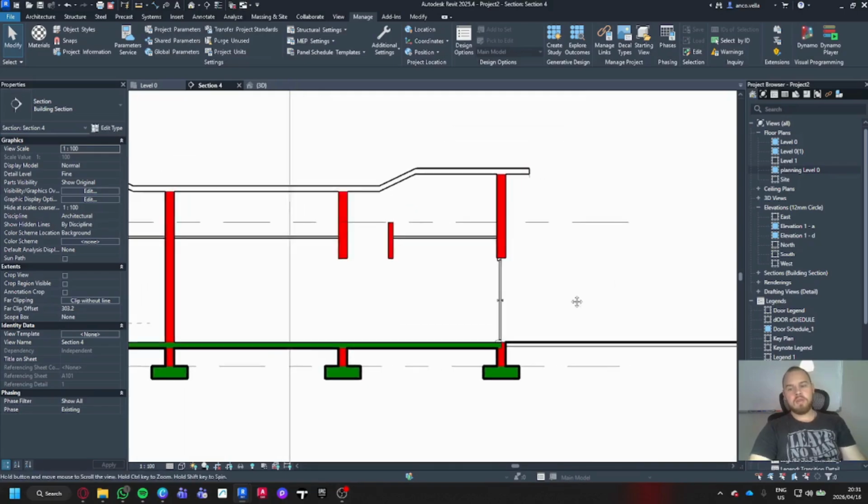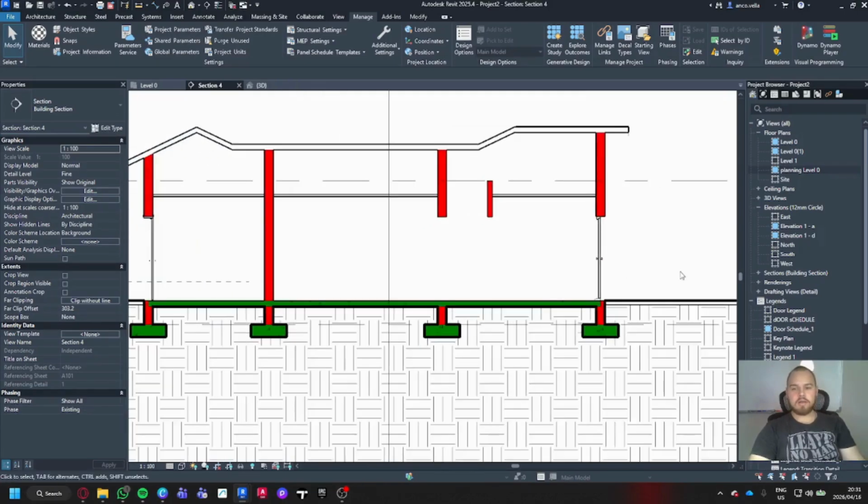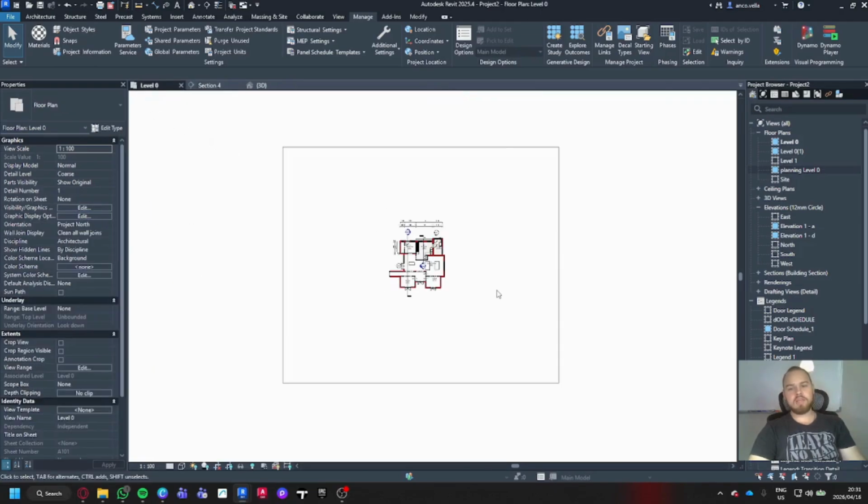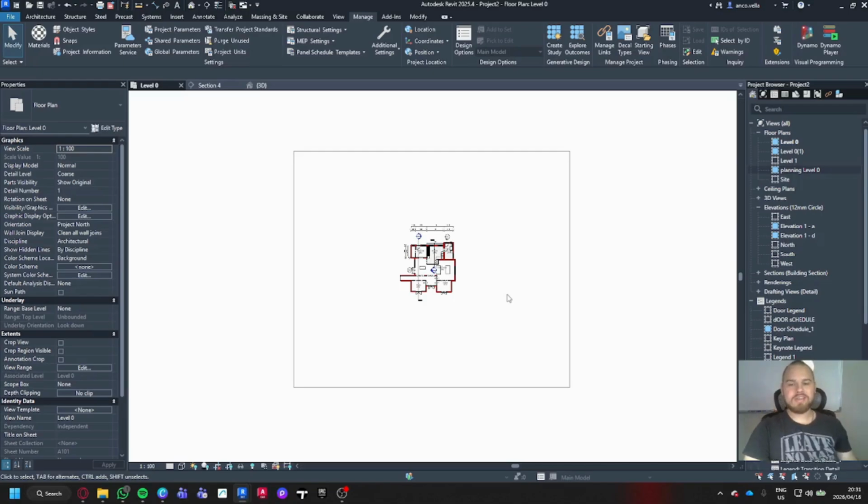Okay, now that we've finished cutting out our foundations and whatnot, I'm going to go back to my plan view, and I would now like to add a bit of topography to my toposolid. I would like the site to curve a little bit the way it would.